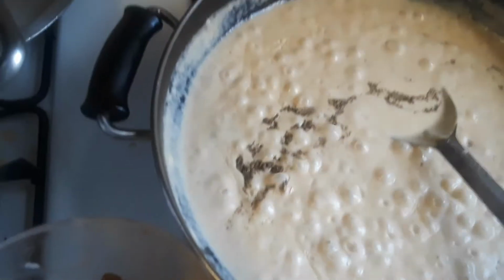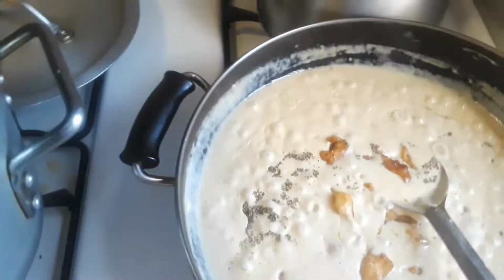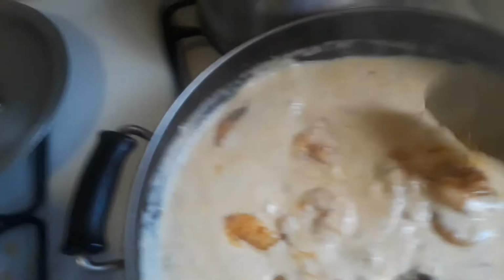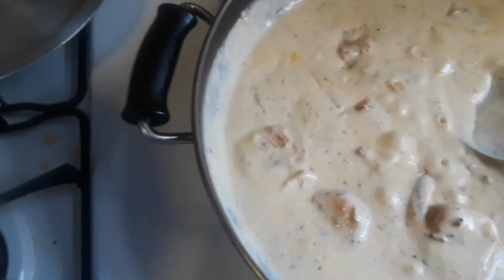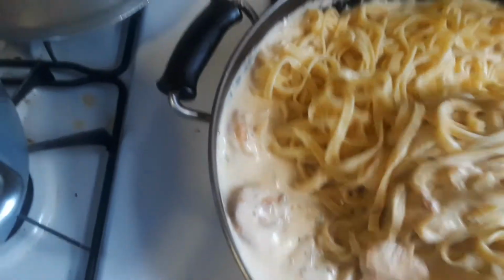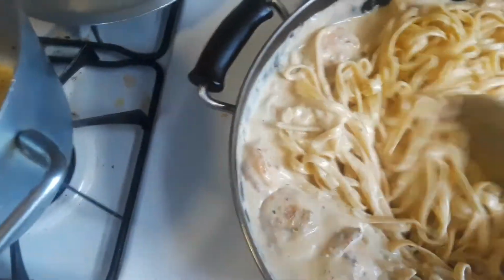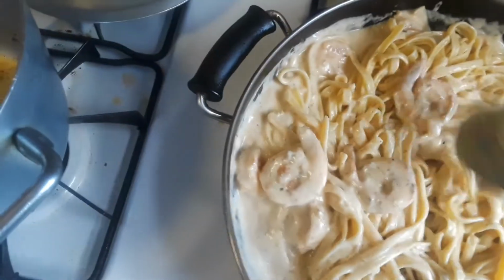Okay? So guys, I'm going to add some of the chicken in now. Also some of the shrimp. Okay, this is how I like to do it. And I'm gonna go in my pasta. Guys, I'm trying to maneuver with my two hands here, okay? So just bear with me a little.